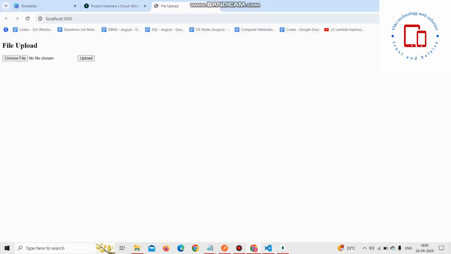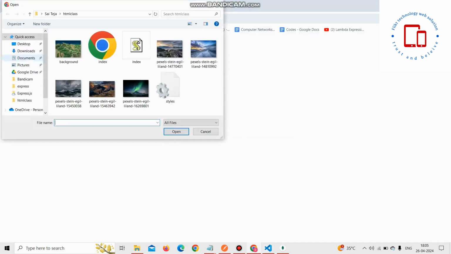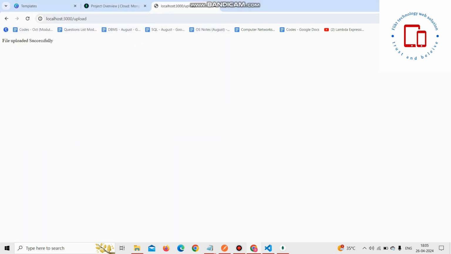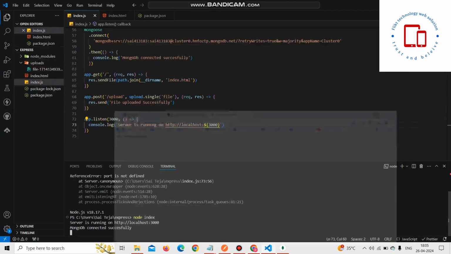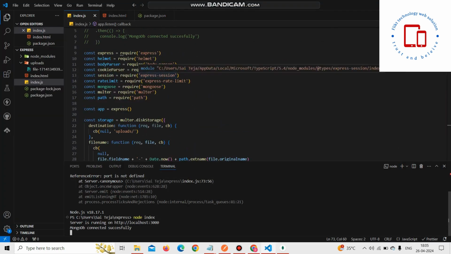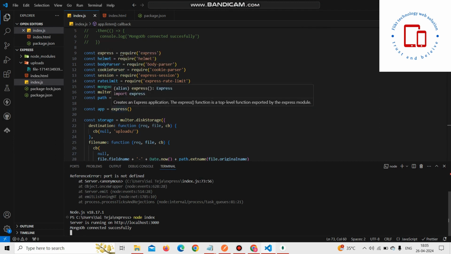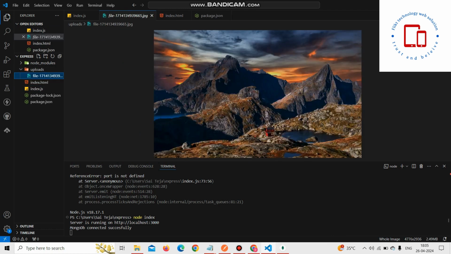Now if I click this, if I click on open, and if I upload, see, I am getting file uploaded successfully. Now using the helmet, we have created a security for our code. See the image which I have uploaded, I am getting in the upload using backend. Thank you.